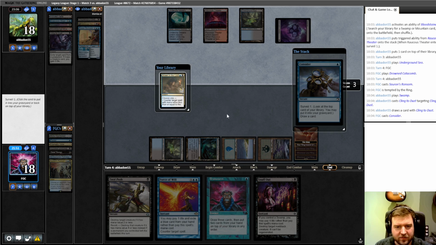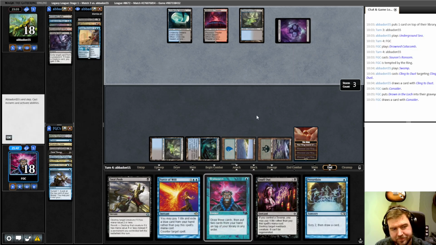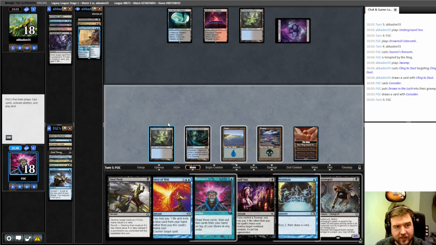We're going to cast this Consider. It's a counter spell at this point, but they do have a Cling, so I think it will get worse, basically. That's a Preordain, I don't mind that. And that is our own Tarmogoyf. Okay.